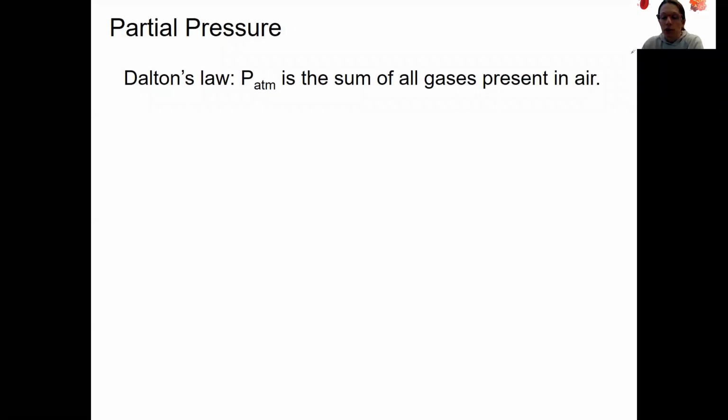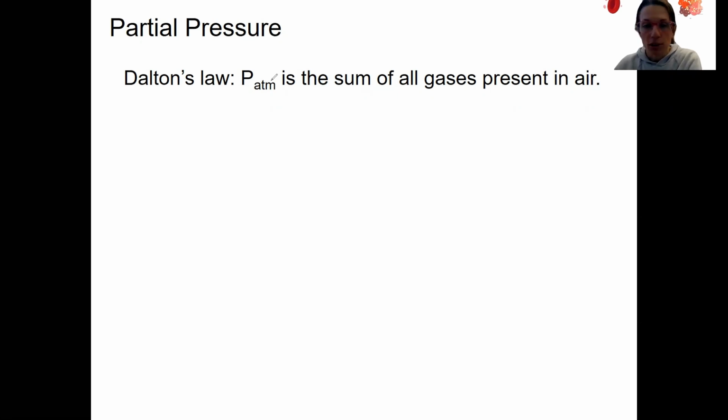So to talk about gas diffusion and transport, we need to introduce some new terms, and we're going to relate to physics a bit here. We need to define partial pressure. This is the pressure that each gas that's present exerts in the system. So the pressure of the gas is actually what's going to matter. It's related to the gas's concentration, but not completely. We'll get back to that. So we need to know the pressure of oxygen that's in the air, in the alveoli, throughout circulation.